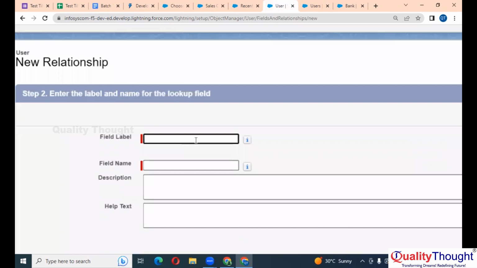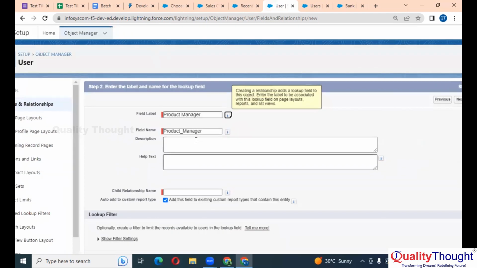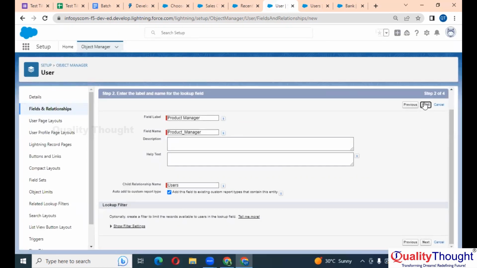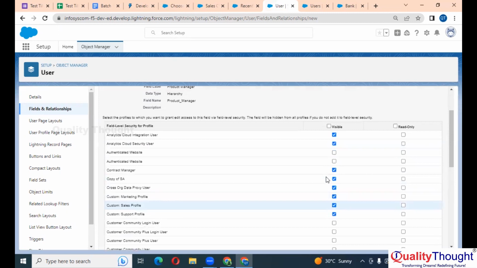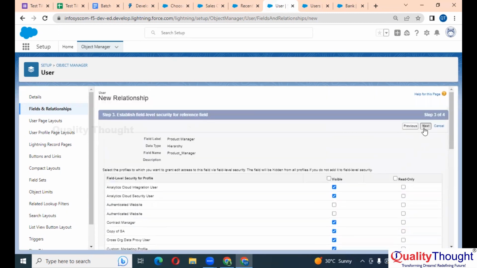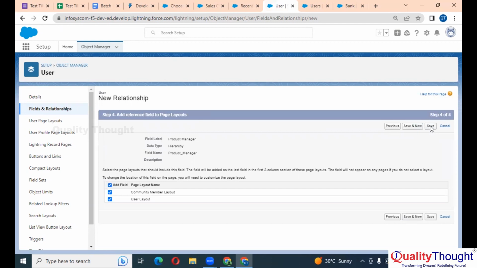The field we just talked about, product manager, right? The field name should be product manager, and which is child to the users. Now click on next. Next. Again, same. See, you can find this while creating the fields also, right? Same profile permissions. Next. Save.